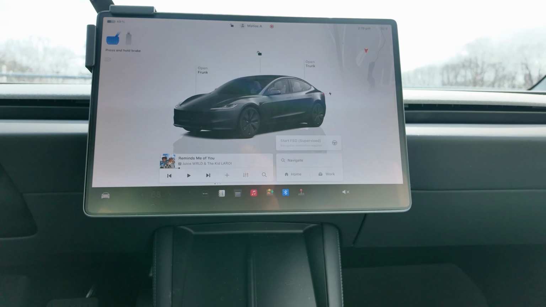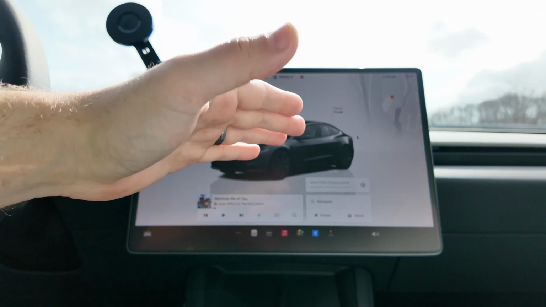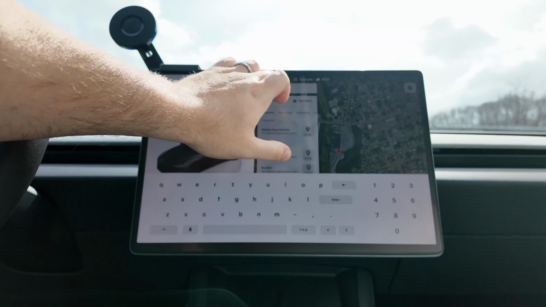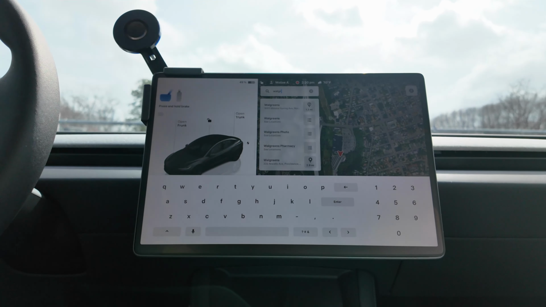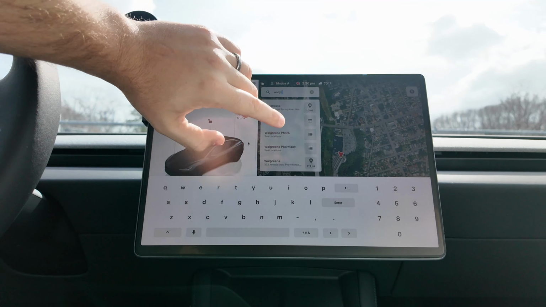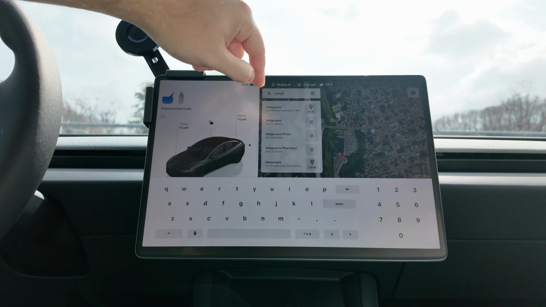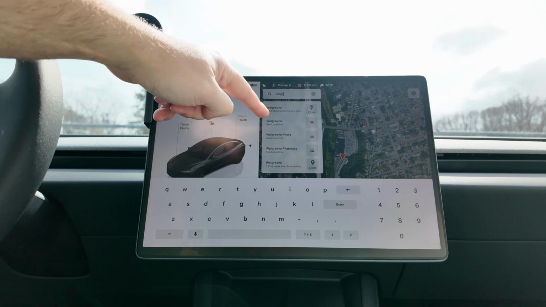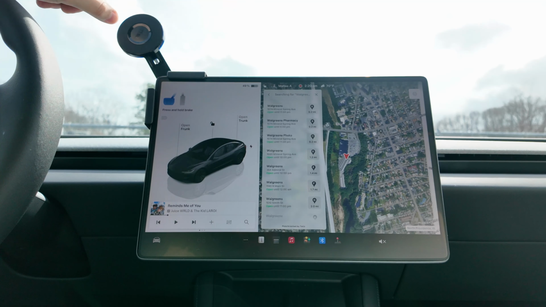We'll switch hands. So right here, if you wanted to go to, let's say Walgreens, okay? You would start typing in Walgreens, and it shows a bunch of options. It shows one that I went to recently. You can click see locations, and it'll bring up a bunch. I'll show you what that looks like.